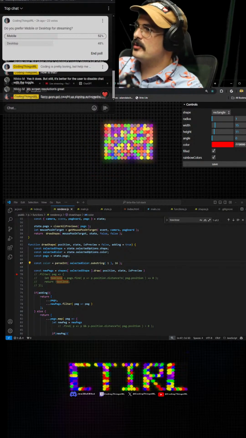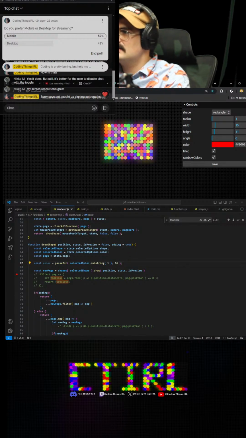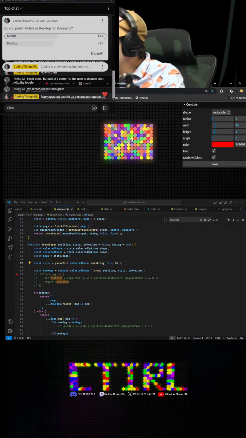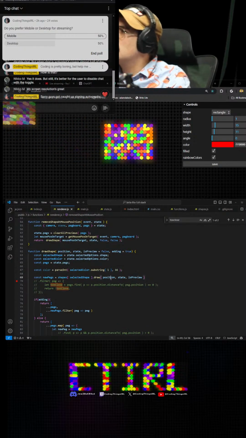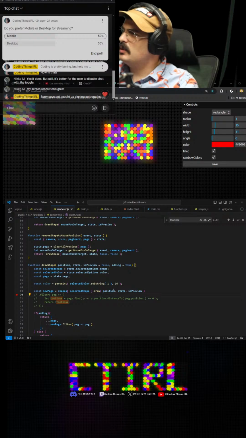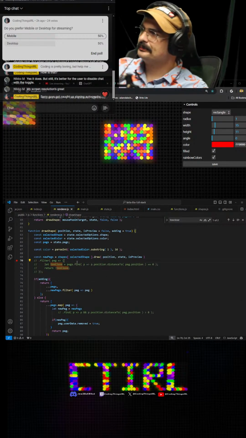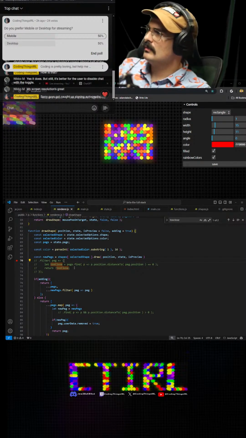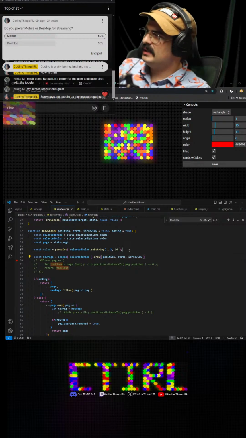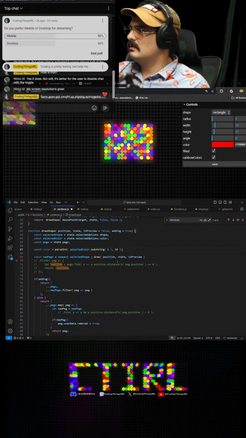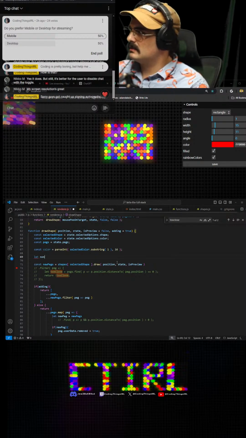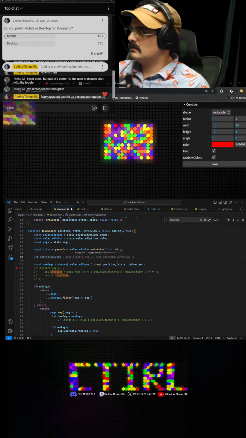Or we have a preview in that spot. And we shouldn't be comparing the previews. We can take our pegs and create a new variable called non-preview pegs. Thank you for that.